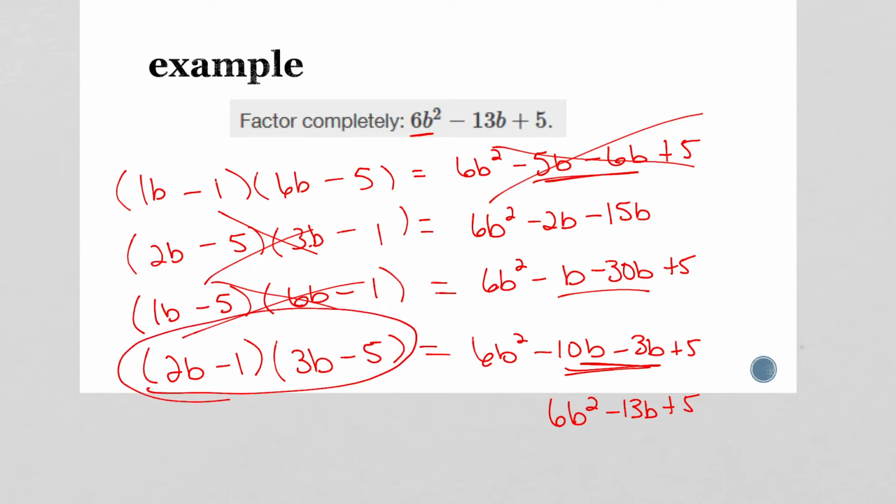This is why I absolutely despise the trial and error method, because it's so easy to forget what you've tried. It's also very easy to accidentally write these in reverse order, and then you're coming up with the same answer and you're like, my gosh, I've done this 1,000 times. So I hate trial and error, okay? So I'm about to show you another way to do this problem that makes your life a lot easier. All right, you ready for this? Here it comes.